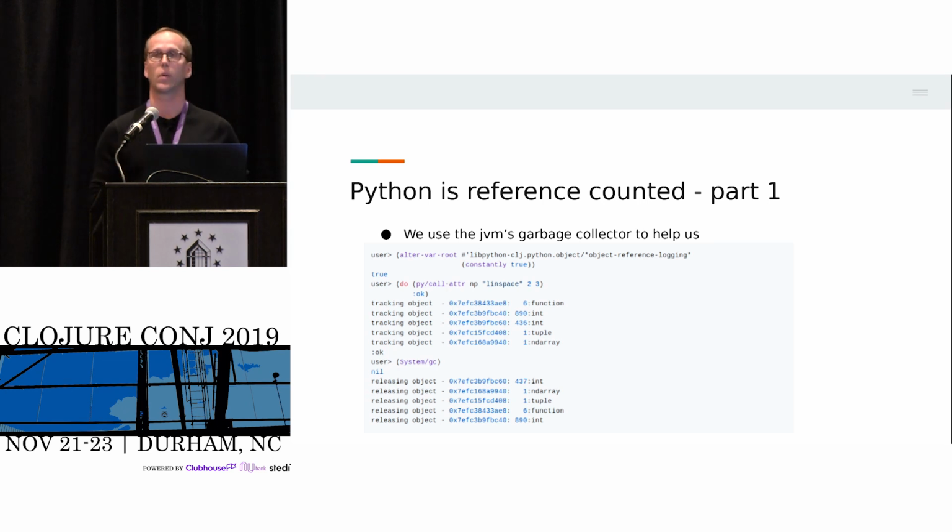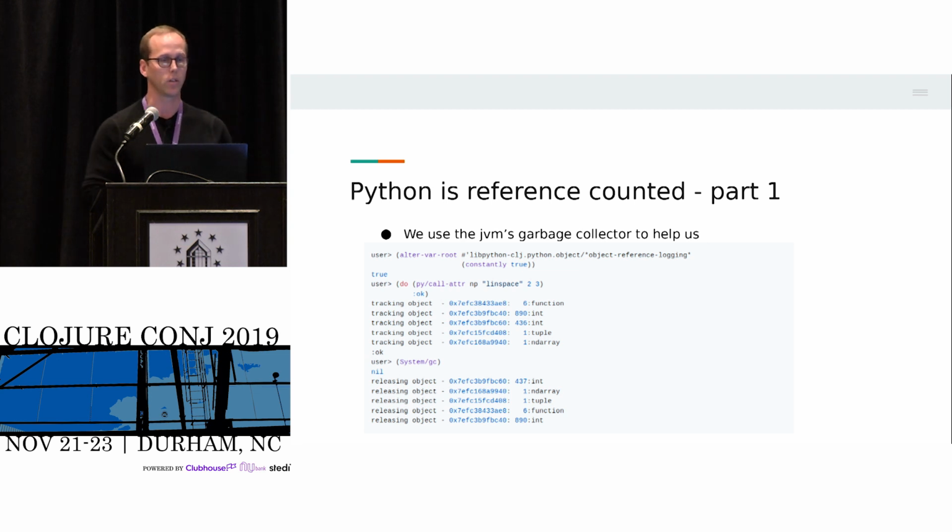This is an interesting part of Python, and a key aspect to some of the magic that makes libpython-clj work well. Python's reference counted, and many C programs have died in fiery crashes because they got these reference counts wrong. And so for this, we enlist the garbage collector.